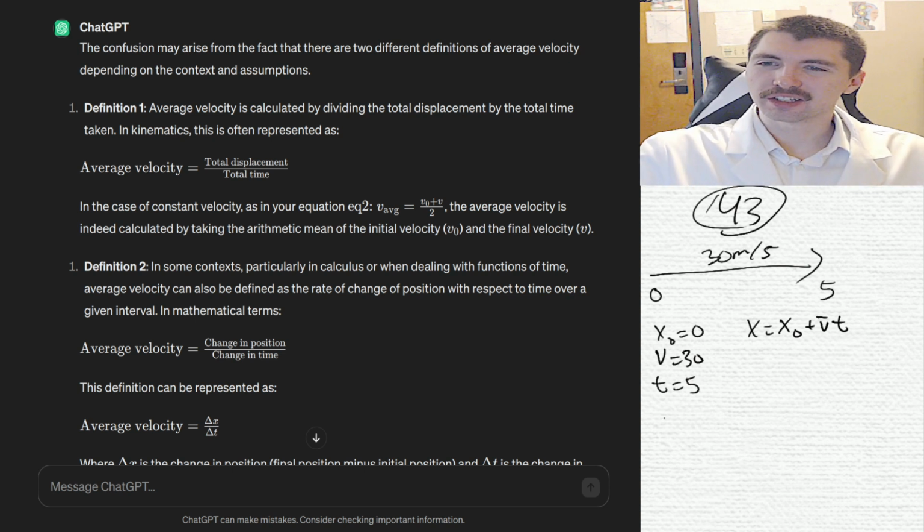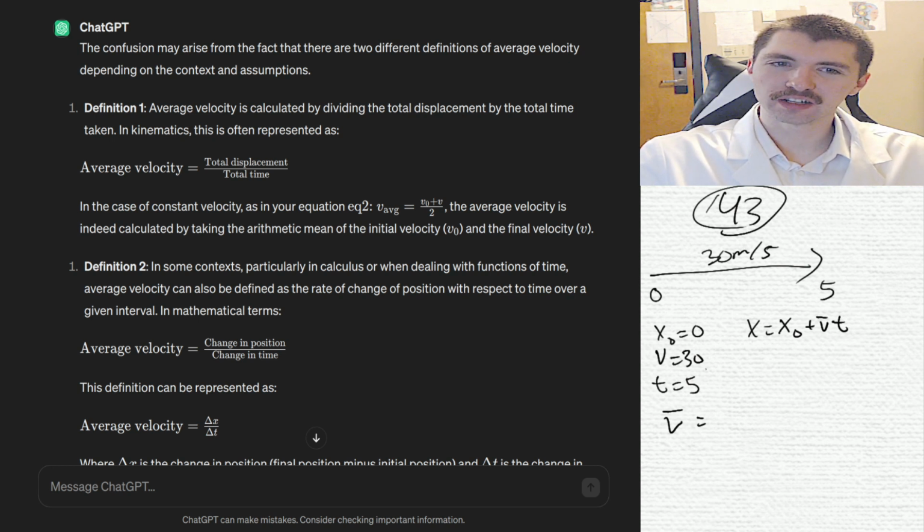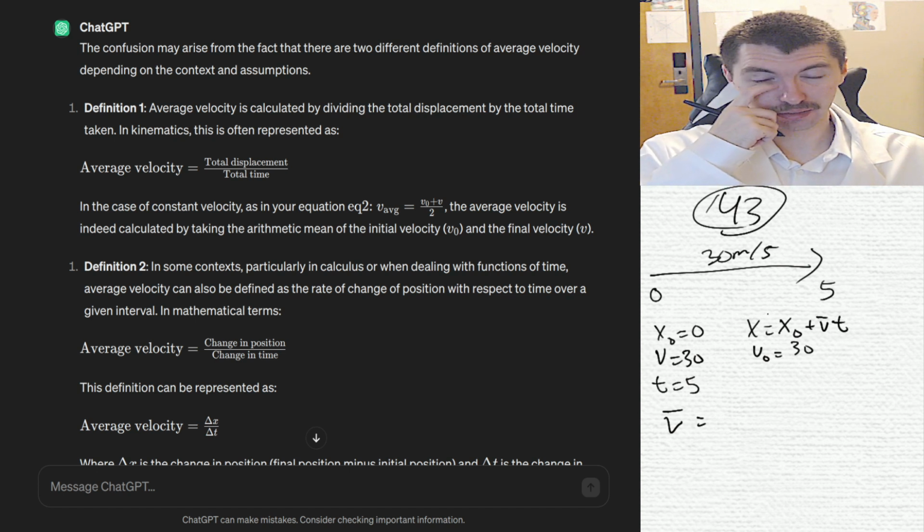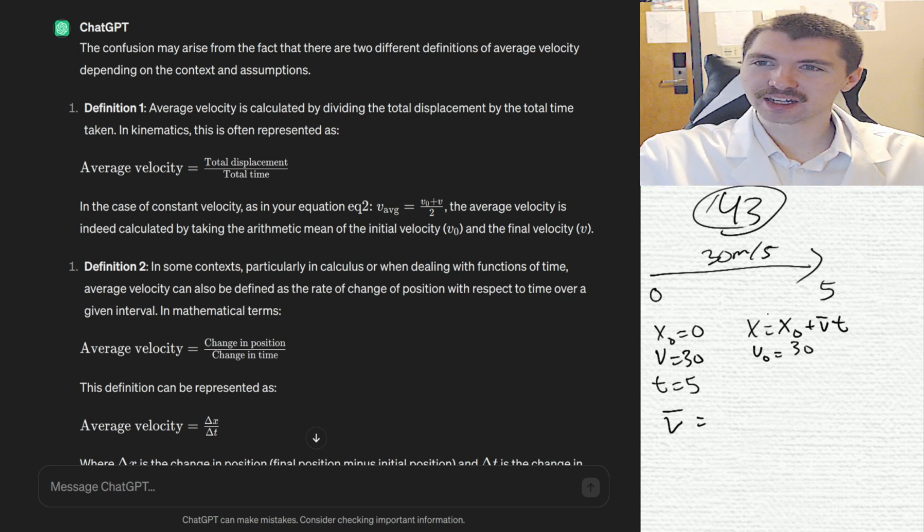I don't know how you do this. So this would be 5 plus... I think our initial velocity would be 30 as well because it says it's moving at a constant. But do we add the effect of gravity as well? It's not specifying the environment, but anyway, this might be 30.